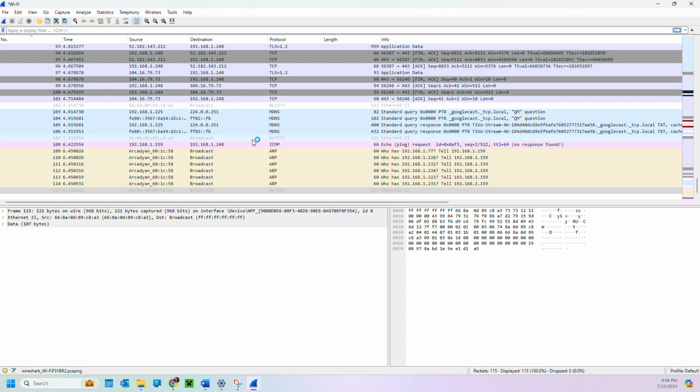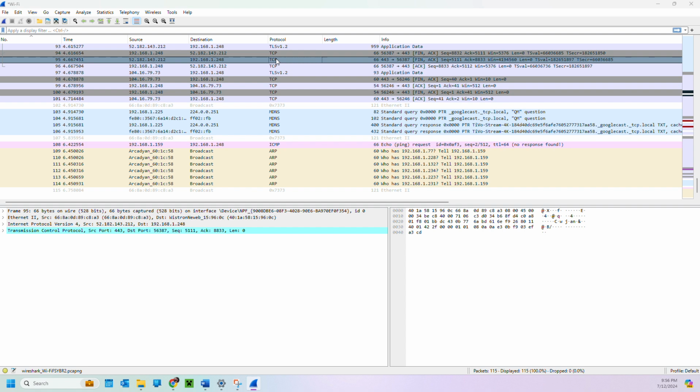Like, let's say I want to know the details of the packet, I can actually click on it, and then down here in this area, it gives me the details of the packet.